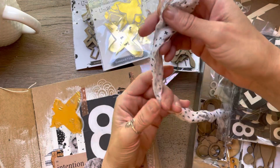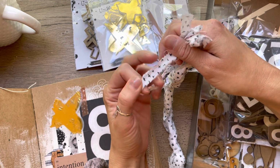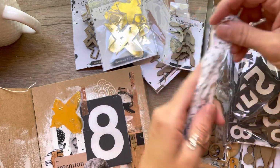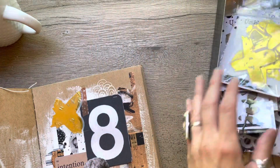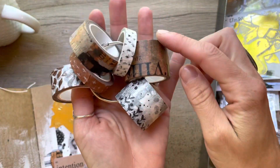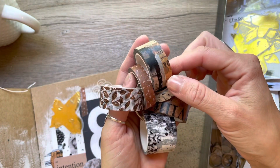And then also she had this beautiful bundle of fabric with the hash marks on here, which is super cool. Everything was just amazing. And again, all the new washi is gorgeous. If she has any left, I would scoop it up because I have been using it on everything. It's just so pretty.